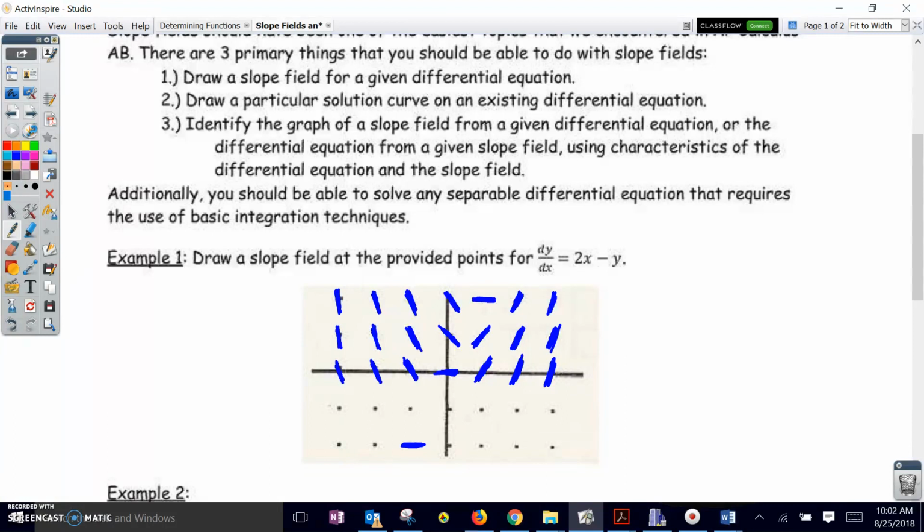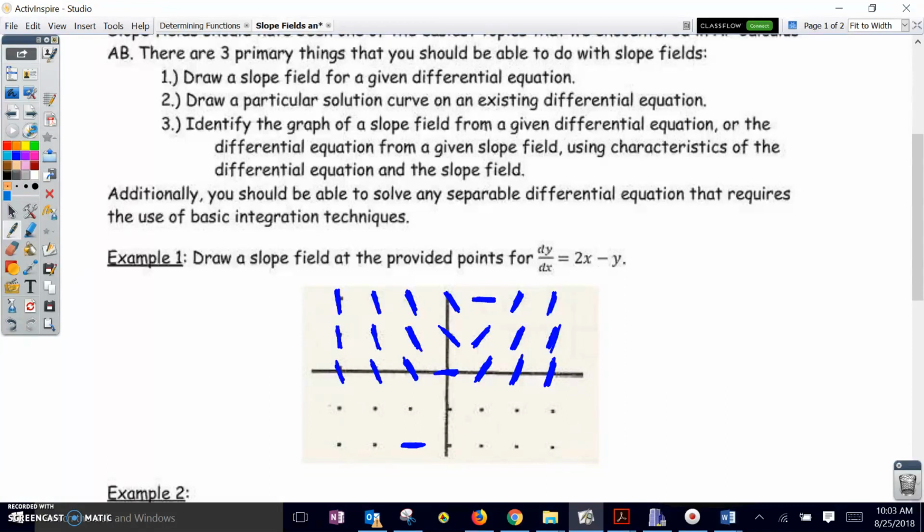Notice as we get into these steeper slopes that it's hard to differentiate between a negative 6 and a negative 8. As long as it's a steep negative slope, you want to try and show differences as we move around the slope field, but it gets kind of difficult to tell the difference between the slope of negative 6 and negative 8. As long as it has the right sign and close to the right steepness, that hash mark should work for you. Alright, let's see what else we got down here.